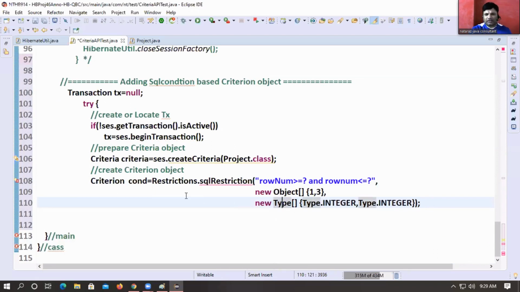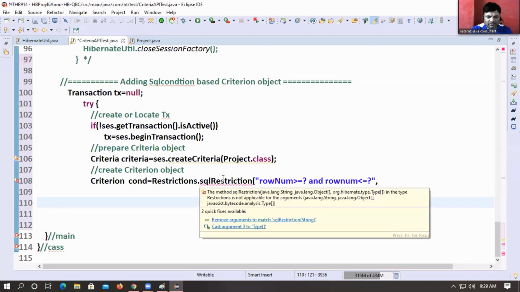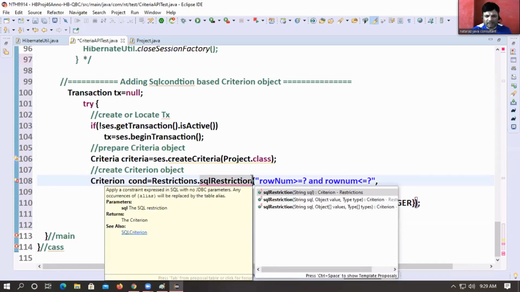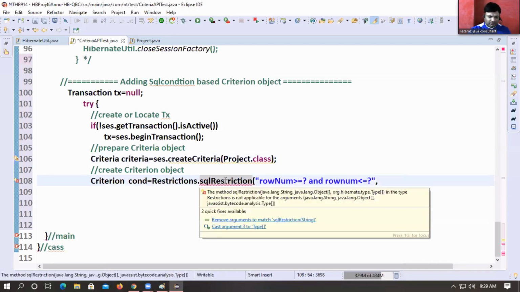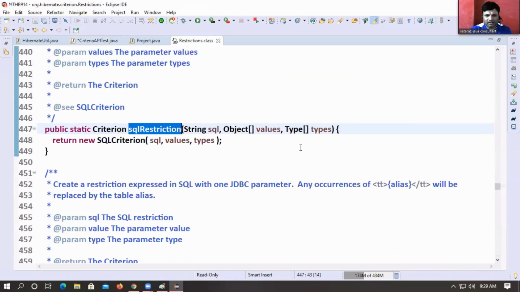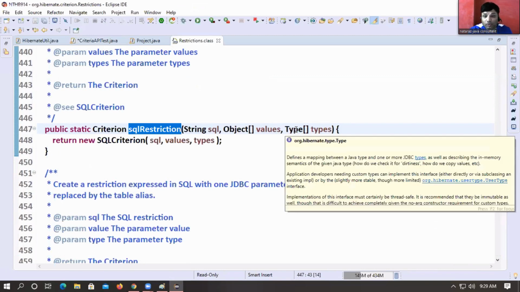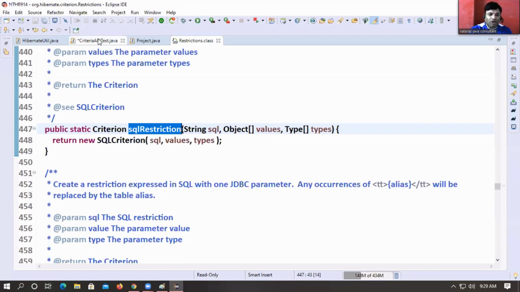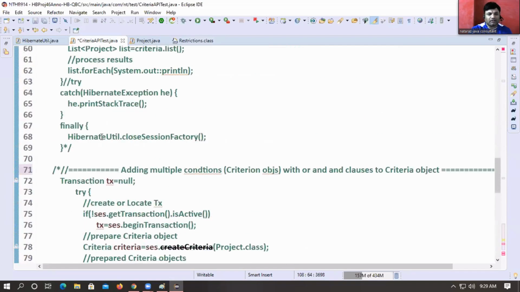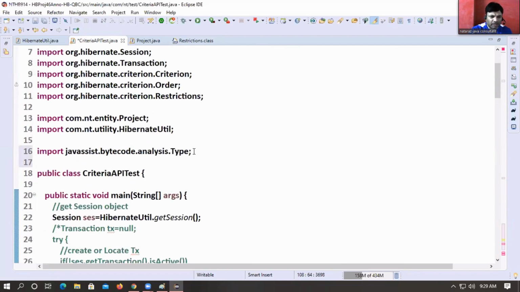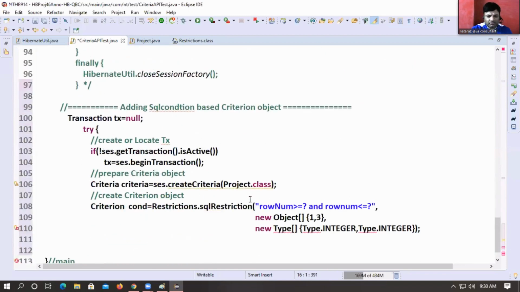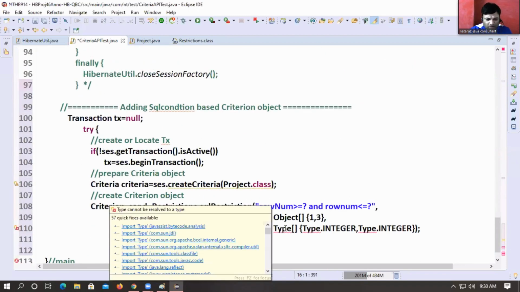Which type is it? One minute, we'll see the source code of it. org.hibernate.type, so it is wrong. The wrong type is imported. Fine, no problem. We'll try to import the right type.